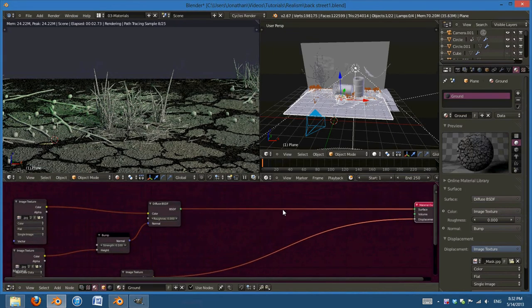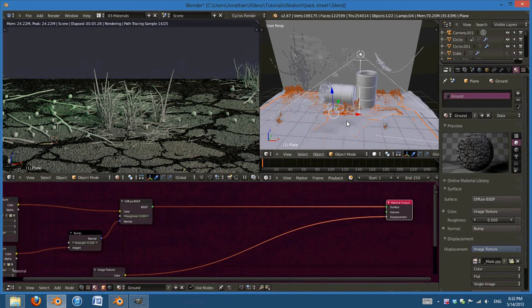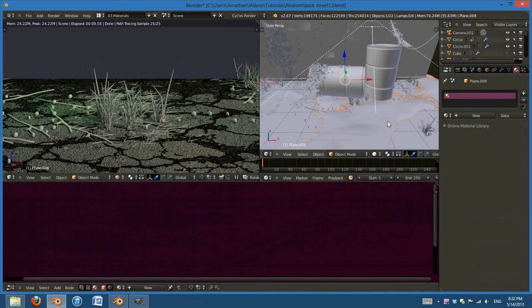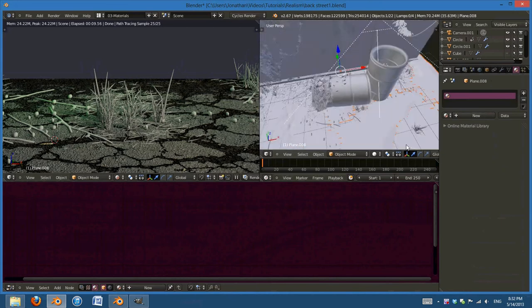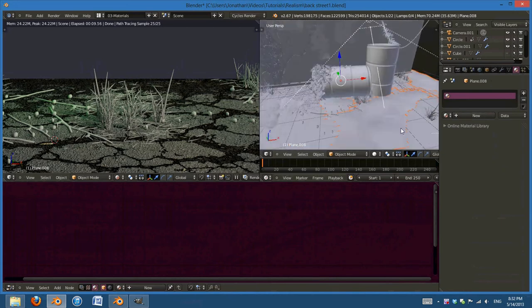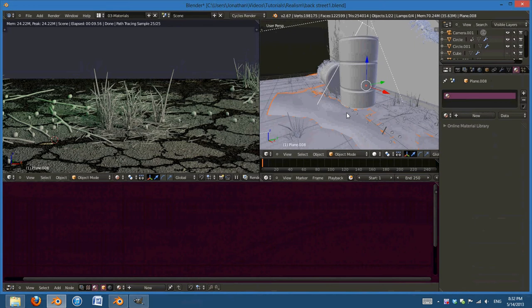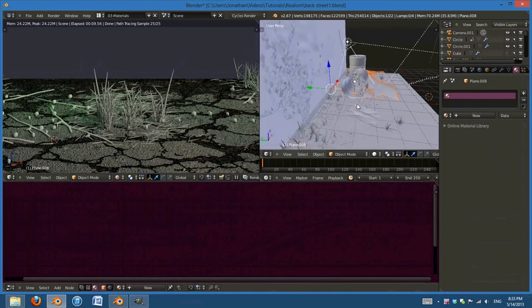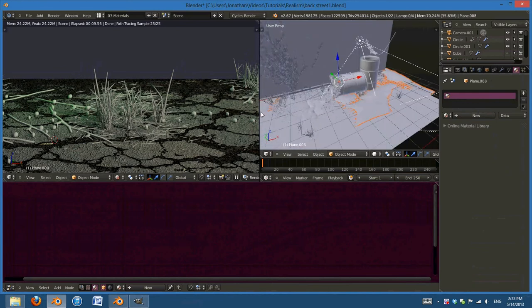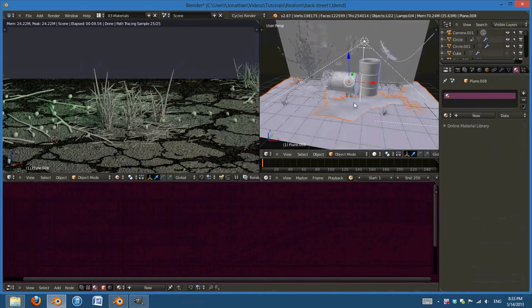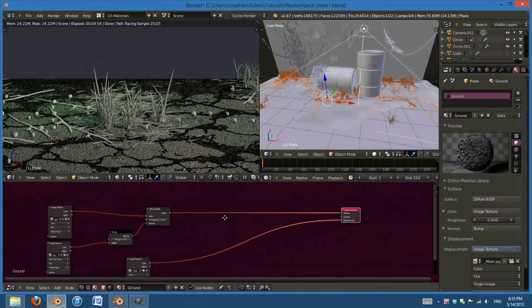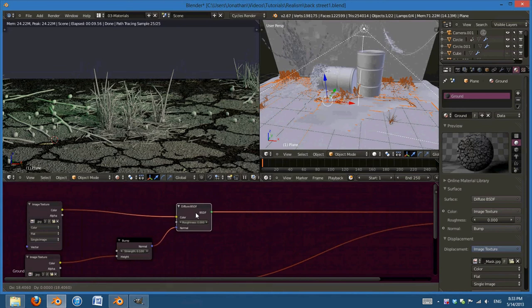Since I think this little spill here, I don't know what, I think it was a pile of trash in the original picture, but I didn't quite like that because there's no way to texture a pile of trash and make it look good. I've tried it many times and it never ever works. So I'm going to make this kind of a puddle. And it makes sense to have rain or wet ground when there's a lot of life growing up around it. So it just makes sense to have that sort of wet feel to it. So then I can go ahead and add some water on the ground.